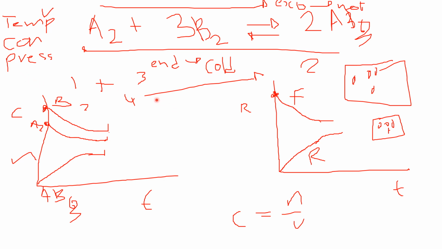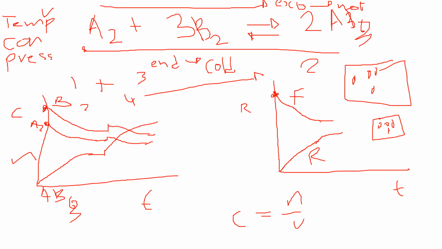So it will favor the forward reaction, because you can see it will move in a way that it will have what? Fewer gases, less concentration. I hope that makes sense. Okay, so now how will the system react? It favors the forward reaction. That means now your reactants A and B will start to decrease, but what will happen to the product? The product will now increase until a new equilibrium is reached.